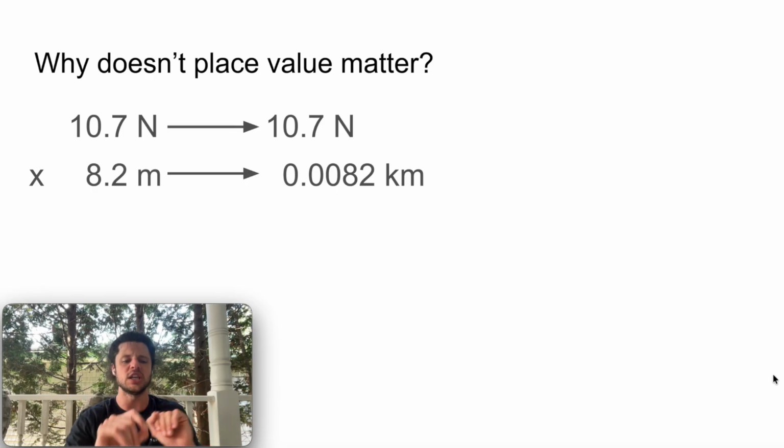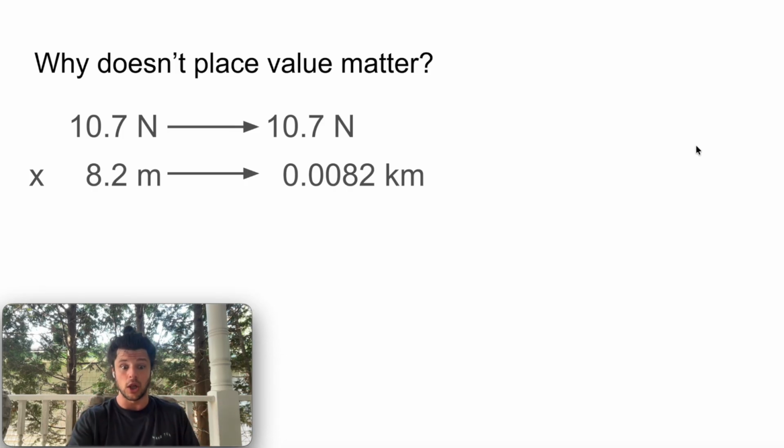So we're going to leave the 10.7 newtons as it is. However, the 8.2 meters, let's change that into a different unit of measure, right? We're going to keep it within the same framework because it measures distance or length, but we can express this in meters as it is right now, or we can express it in millimeters or centimeters or micrometers or kilometers, gigameters, whatever we want, all right? So we're going to express this in kilometers, and it's going to be a smaller number of kilometers. It's going to be 0.0082 kilometers.